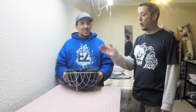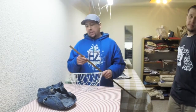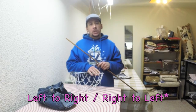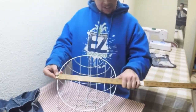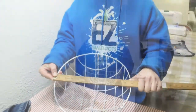Absolutely. All right, so the real first step is actually determining what size hanging basket we want to make a denim liner for. And to show you how to do that, I'm going to leave it up to Ryan. All right, so you got your hanging basket. You want to grab a tape measure or a yardstick, and all you want to do is measure across the top, left to right, whichever one works better for you. But we're just going to measure straight across. And you can see here, we got 12 inches. So we have a 12-inch hanging basket.